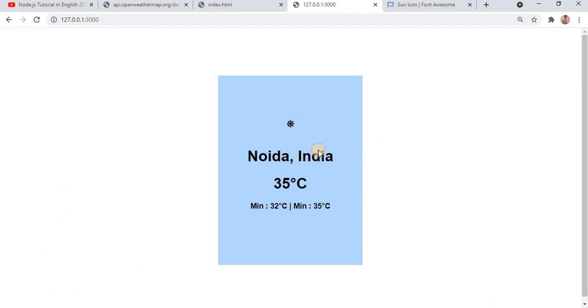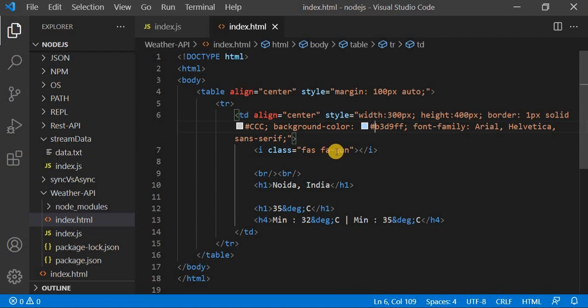So it is basically normal hardcoded static HTML pages here, index.html, in which we have used Node.js. But guys, we have to use dynamic data. So to use dynamic data, I have to provide unique IDs here, just to change the city details here. Okay, and then to change the temperature, or whatever min temperature is there, I will change min to max here, because this time it will show me the max. Okay, so I will just pass the ID.